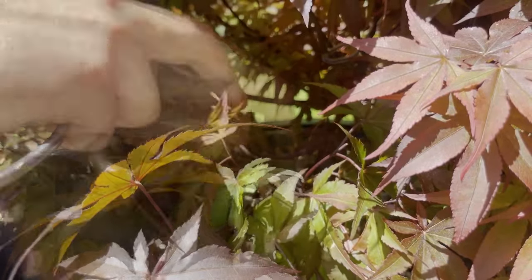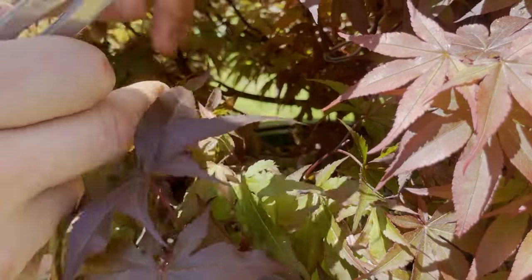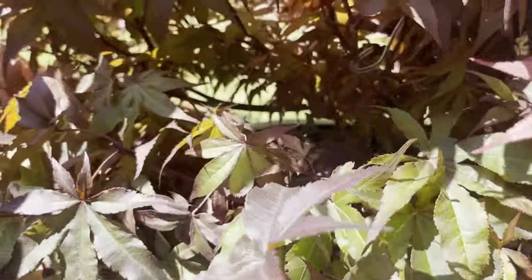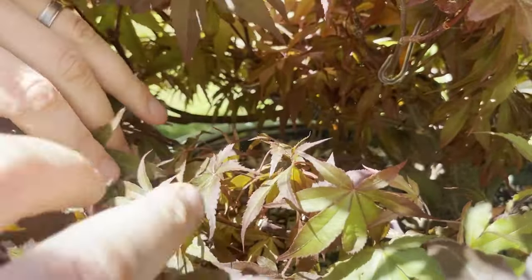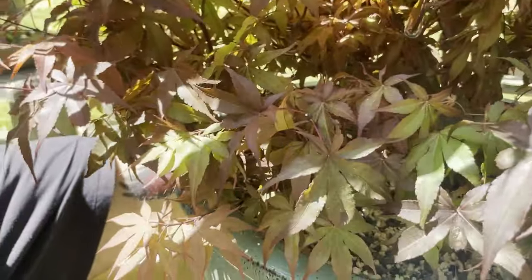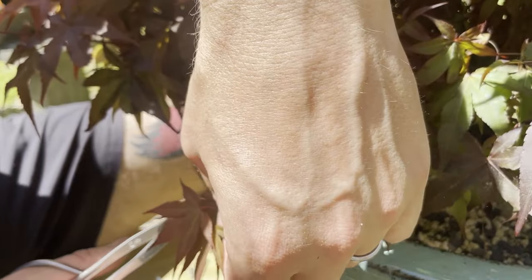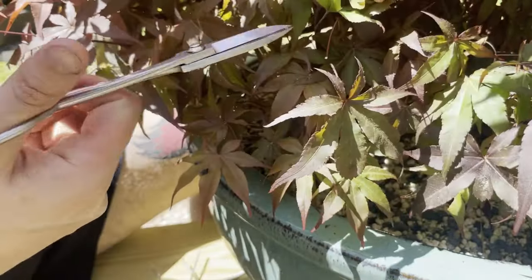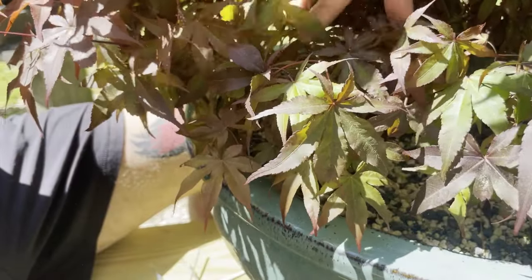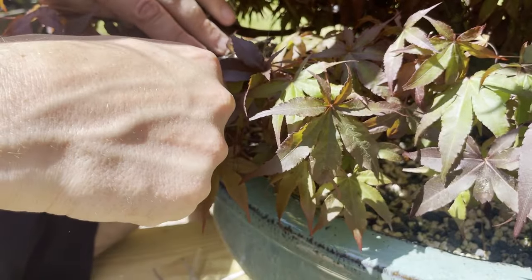There are a few smaller branches growing in here of moderate strength — they're not really overwhelming the design, so let's start pruning these back. Let's rotate the tree so you all can see the next area. This is the left-hand side of that lowest branch in the back. We do need to control that growth — I'm going to trim that back a few nodes. That's extending beyond the silhouette, so let's push that back. I'm going to remove that one altogether.